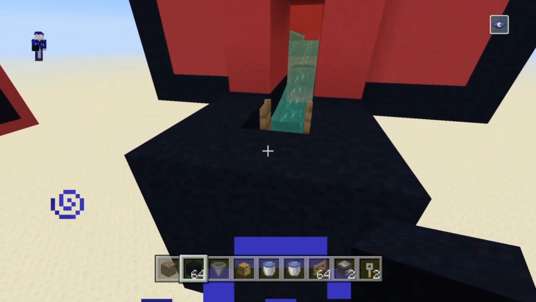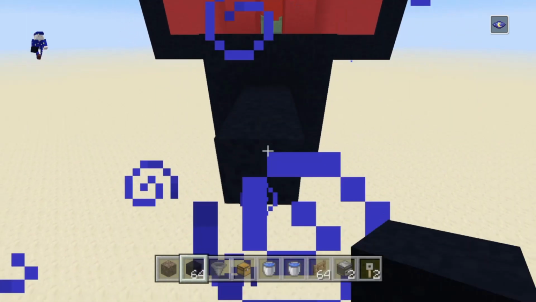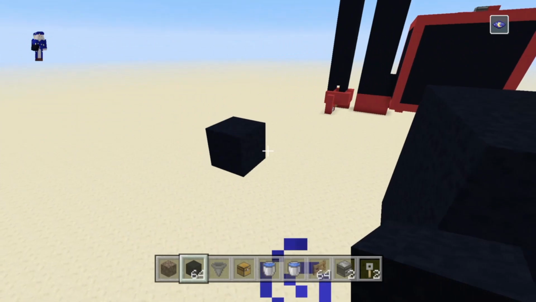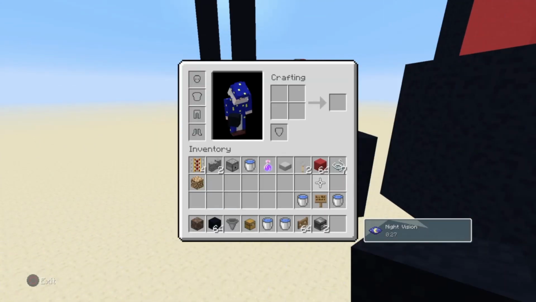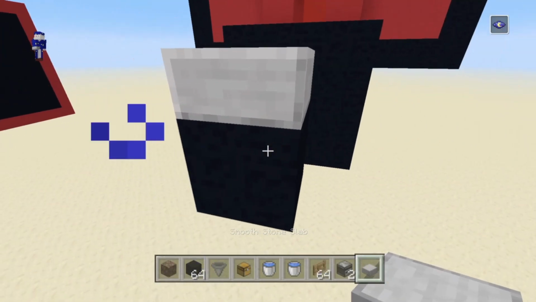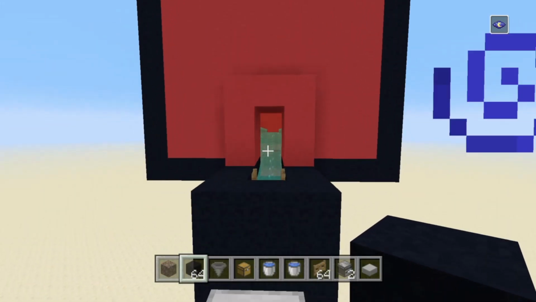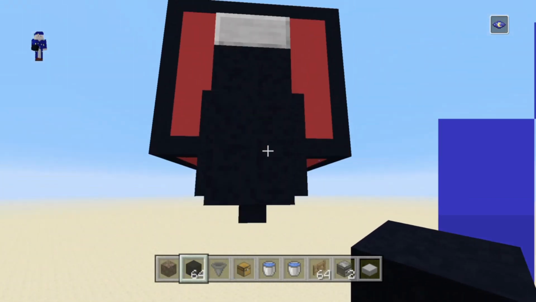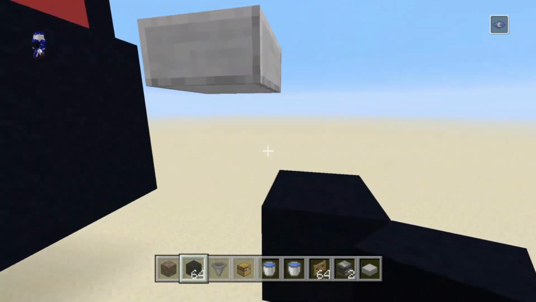We're going to go up. First off, we're going to determine right where we want them to fall at. Yeah, we're right there. Get a slab. And I'm going to be standing right here. So this is going to be my AFK spot. I'm going to have hoppers going into there.